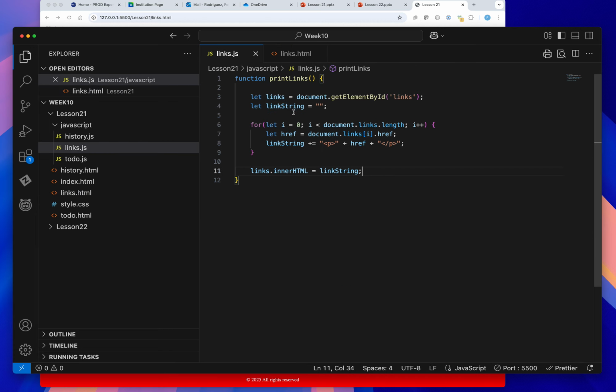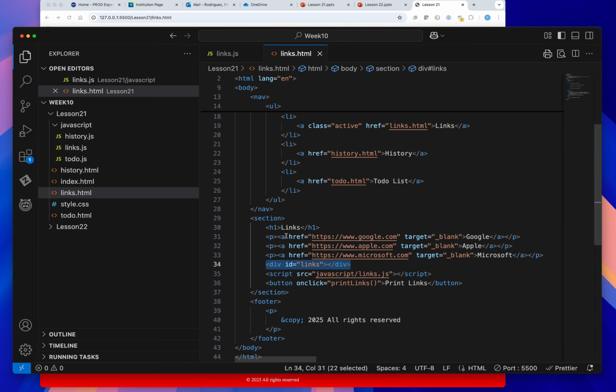Then we have the string. And then what we're doing here is we're going to loop through all the document links.